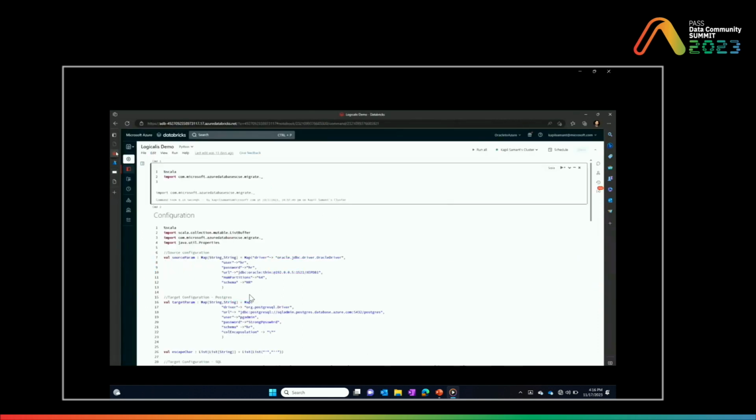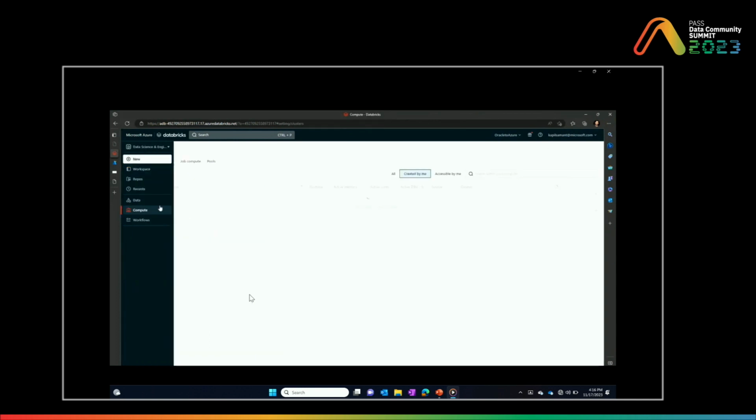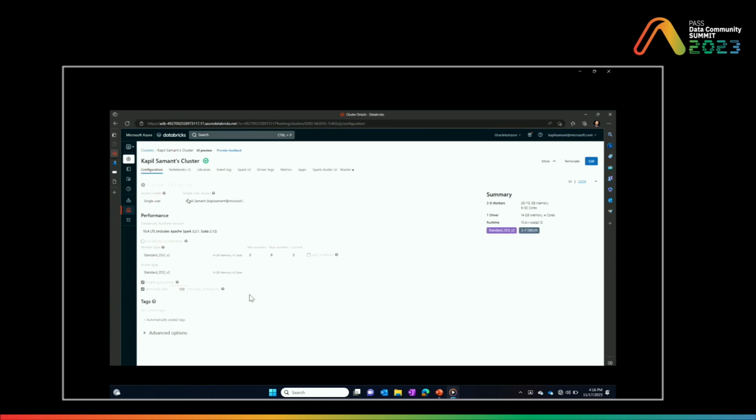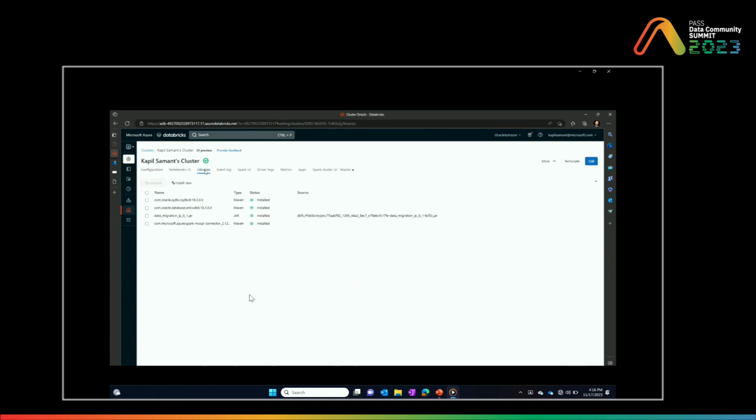Here is the configuration that we have in the case of Spark. The very first thing we have to do is connect to our Spark cluster. On the Spark side, we have to install a couple of libraries. One is the Oracle JDBC library to make the connections to Oracle. Same for XMLDB.